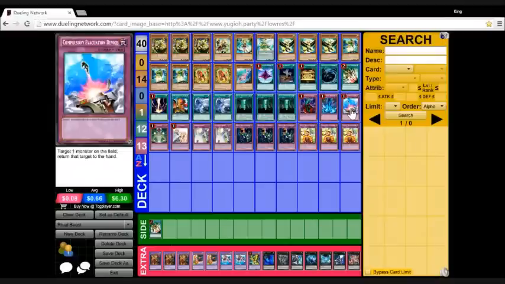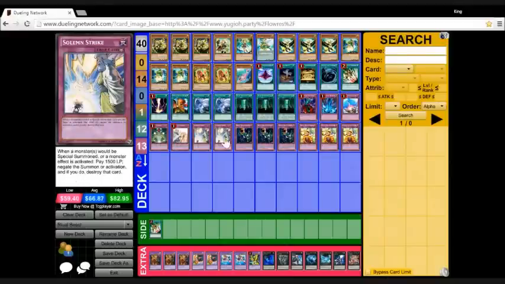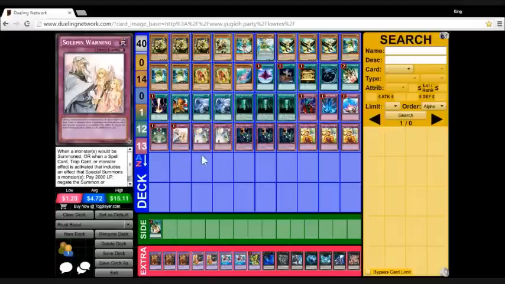Compulse is still all right. I feel like you just need a decent trap lineup. Just get rid of your opponent's stuff, and then you can get some good attacks with these guys. One Macro, of course, sends stuff to the banished instead. One Warning, and then two Strike, just a Solemn Brigade. And again, even though you're paying life points, you can still afford to take some damage should this get destroyed. But this is just a decent lineup.